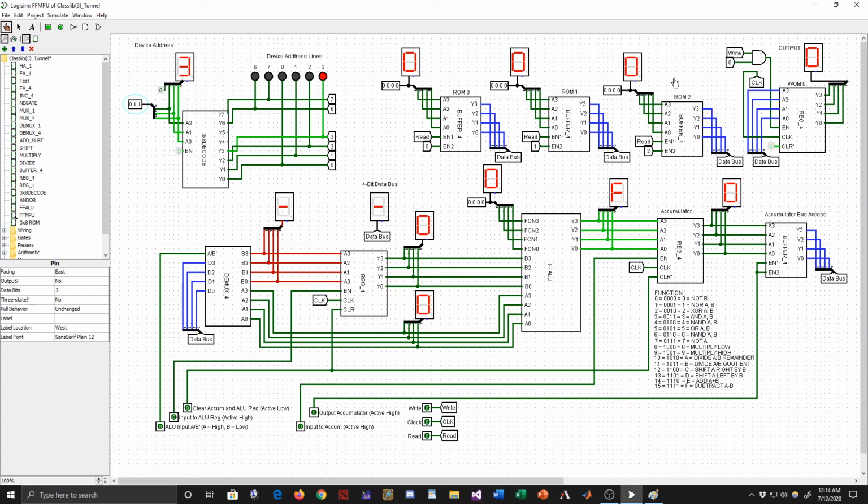Alright, so the first thing that we need to do is, technically, since this is read-only memory, we have to have put the information that we want into it beforehand. So I'm going to add 5 to 6, and then we're going to subtract 3. And so as I said, it's ROM 2 plus ROM 1 minus ROM 0.